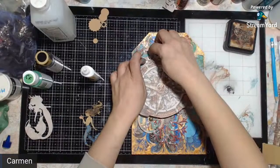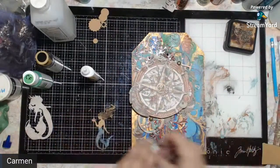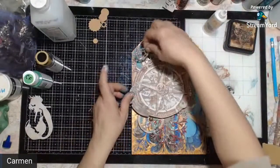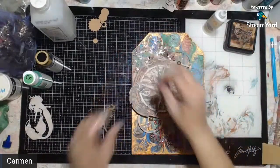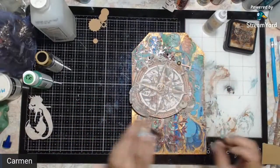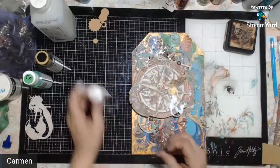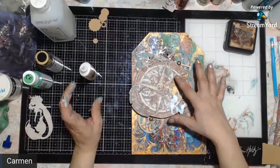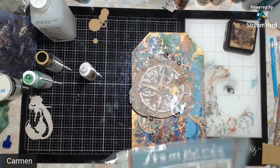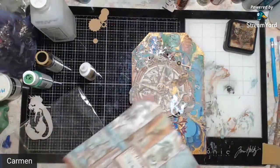I'm gonna just put that one there. I got one more. Just put that there. And with me, it's not always so important for them to have a sentiment most of the time. I'm thinking I should add something there. Let me see that paper. Let's see if there's anything in that paper that I want to add. A little cut apart or something. You know. Which I don't know because the colors.